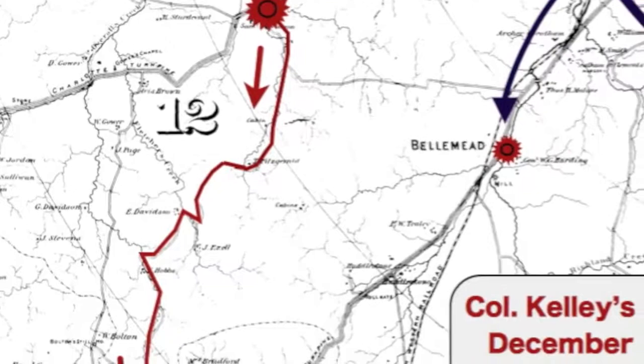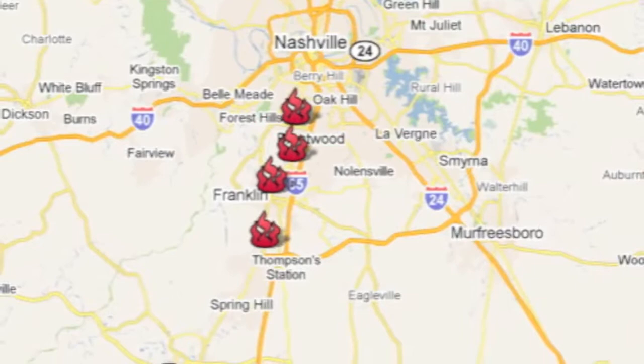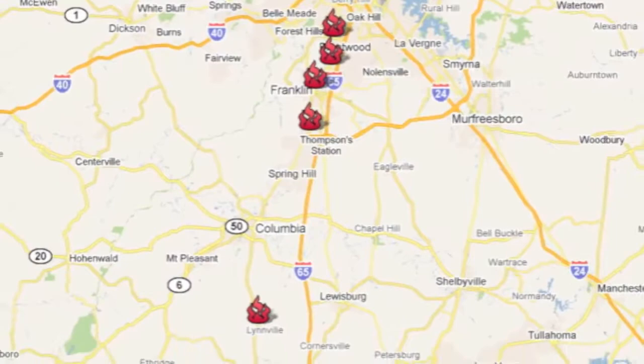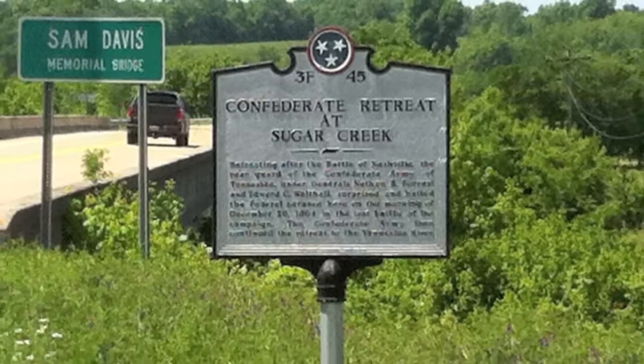The night of December 15th, they abandoned their position here and reconnected with the main force near Hillsborough Road and the present-day Old Hickory Boulevard. This was just in time to provide a critical rearguard that fought a delaying action from Brentwood, heading south more than 100 miles, crossing into Alabama and then over the Tennessee River above Muscle Shoals, where the Union pursuit was called off. Thus ended the last great attempt by the South to reclaim the state of Tennessee or advance to recover any of its lost territory.